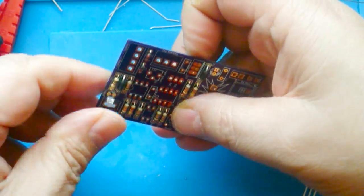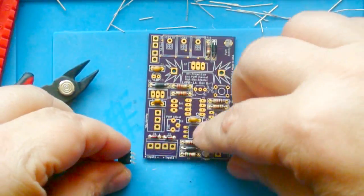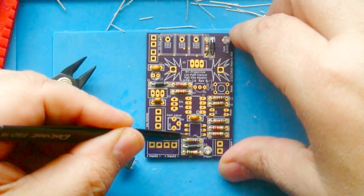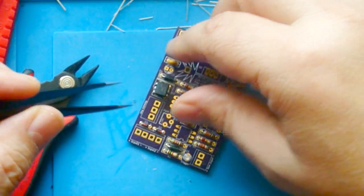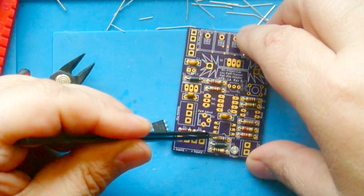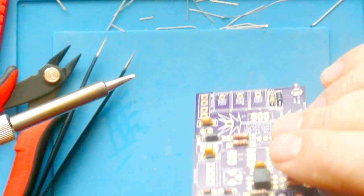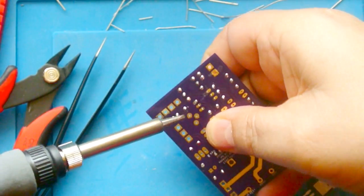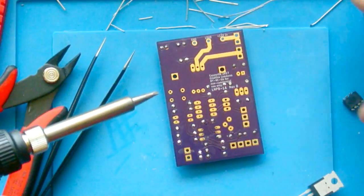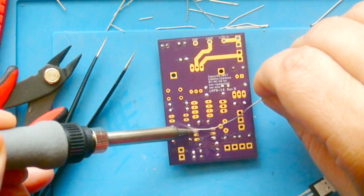Now this is an opto-isolator, and you have to make sure that you get it oriented right. And there's normally an identifier, like a half moon here in this case. And this opto-isolator has a dot, and that dot always points towards the end with a mark. So I just tack one pin first, and then I push down on this side, and I usually can feel it going a little more like I did there. I usually like to go and alternate it like you would torquing down a tire, so we'll do the opposite corners.